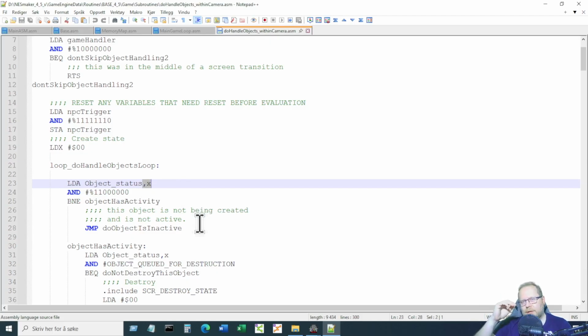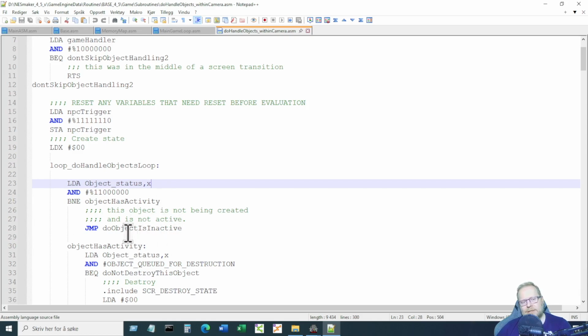We usually write object health comma x. So that comma x is whatever object is active in this loop right now. So hopefully you can see what I mean.